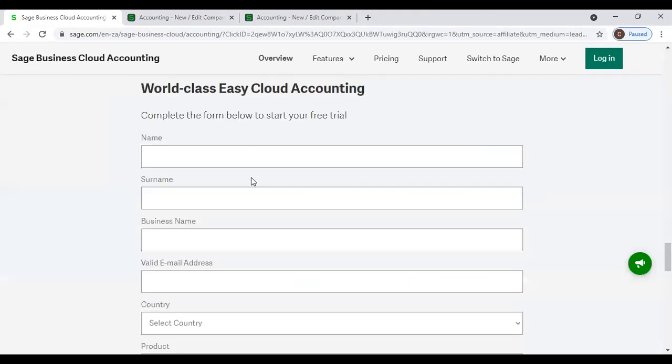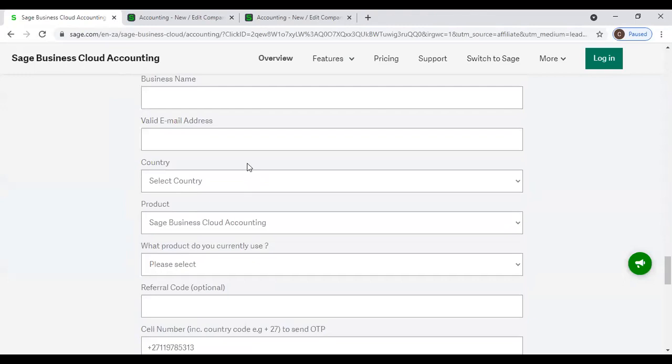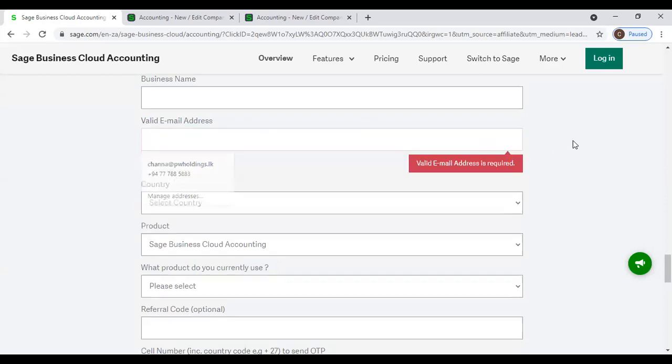You can enter your details. And if you earlier used an email address, please enter a different email address. From one email address, you can create only one account. So if you already registered from one email address, please register from another email address.